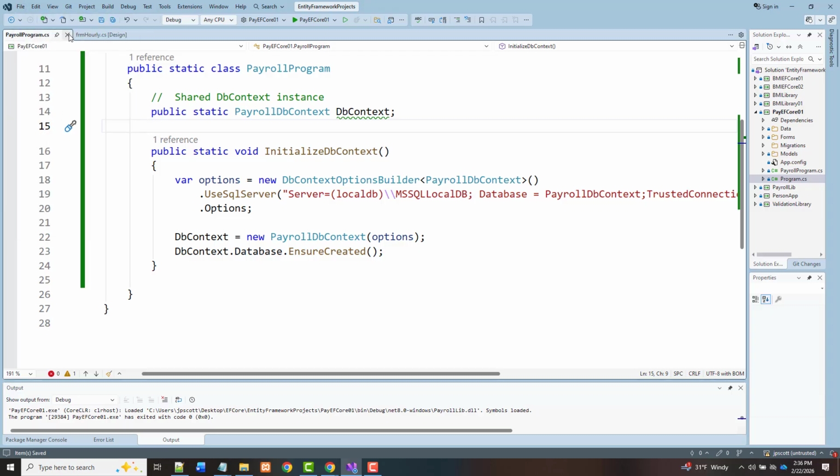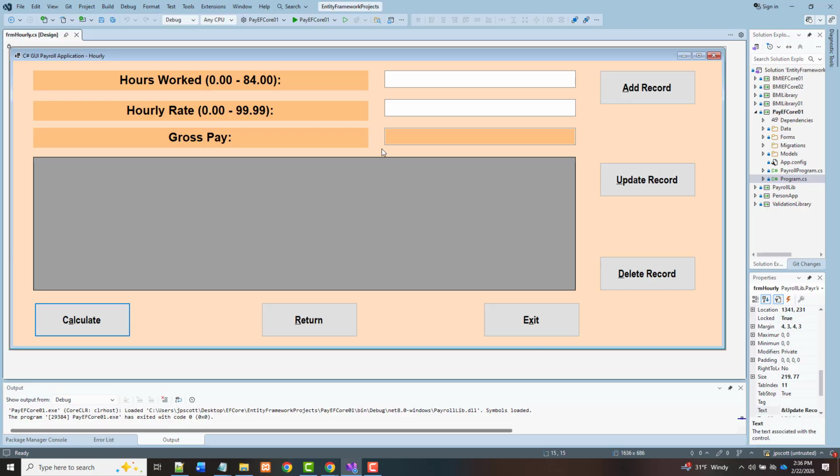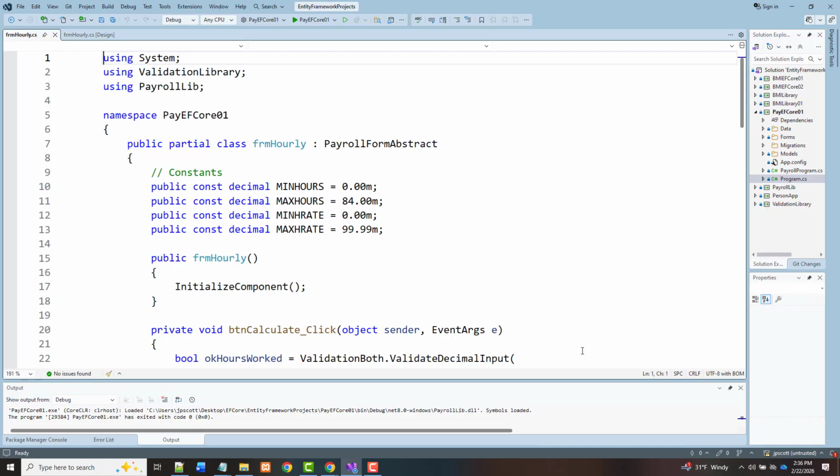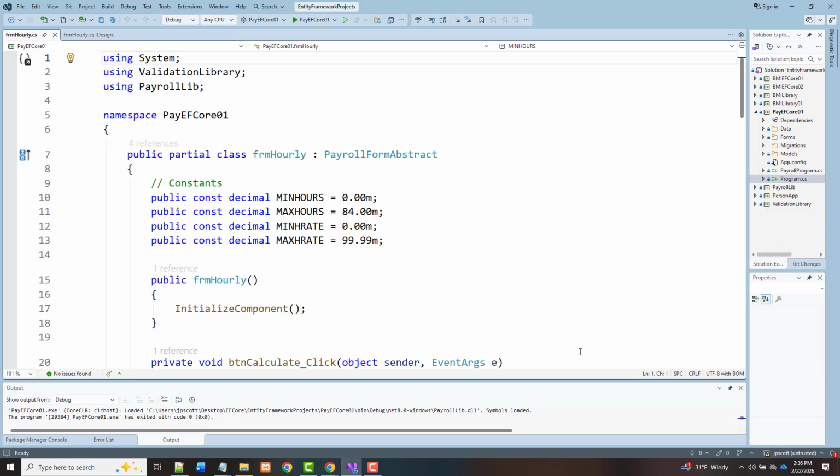Let's close that. Now we're in our hourly, and in our hourly here, we want to be able to do 3 things. Okay, we want to be able to come in here and write code that will allow us to add a record. We'll do our CRUD operations. How about that? Create a record, read all records, update a record, or delete a record.